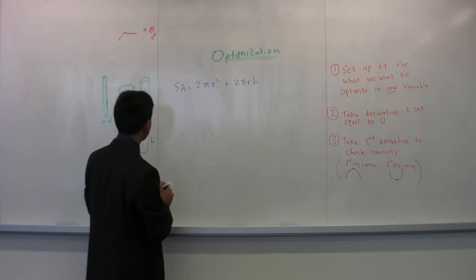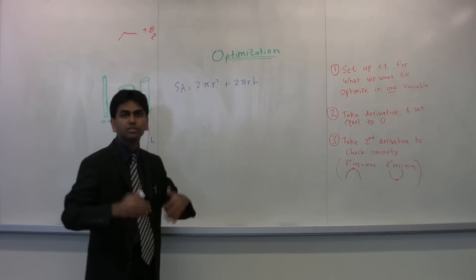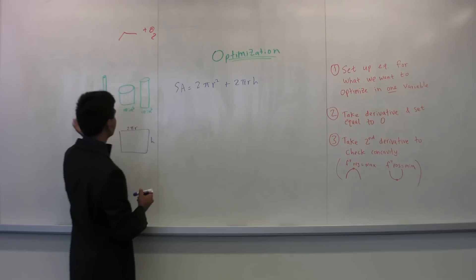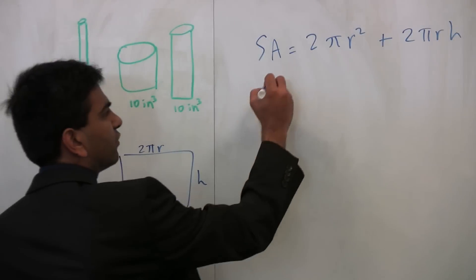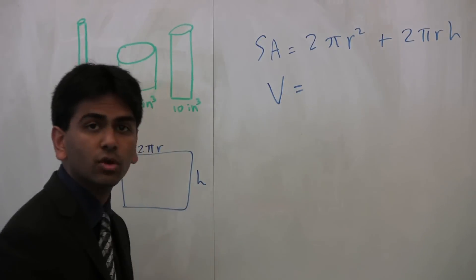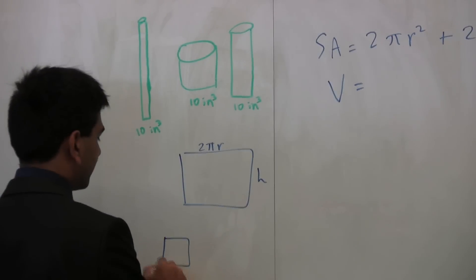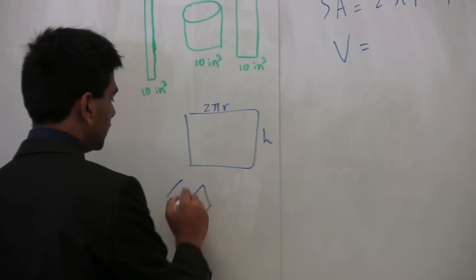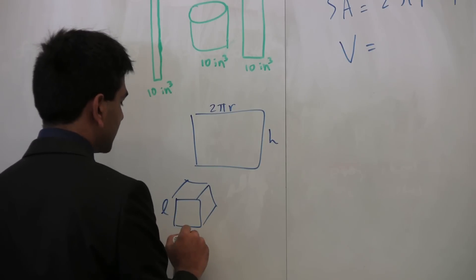And here's where we'll actually have to use a constraint equation. We're constrained with the volume. We know that the volume of the cylinder, which, now, what's the formula for the volume of a cylinder? Well, we know that the formula for a cube, a cubed volume, is length times width times height.